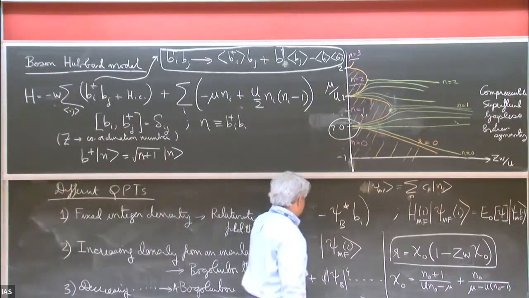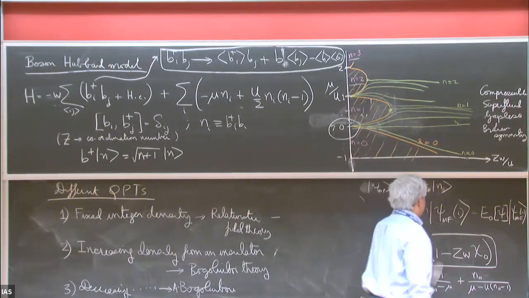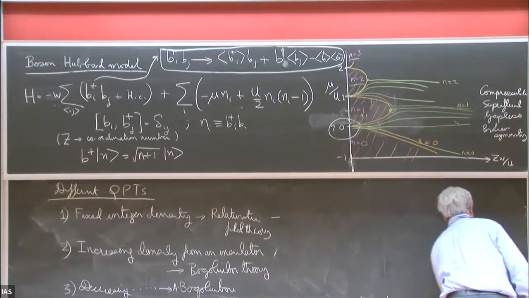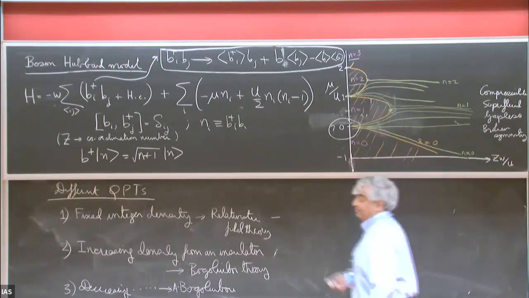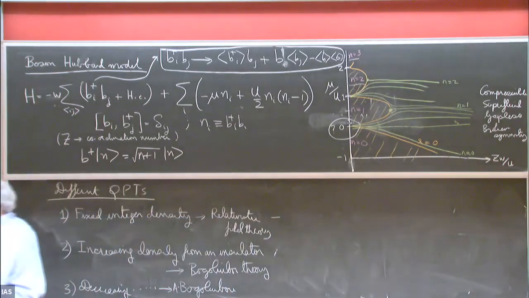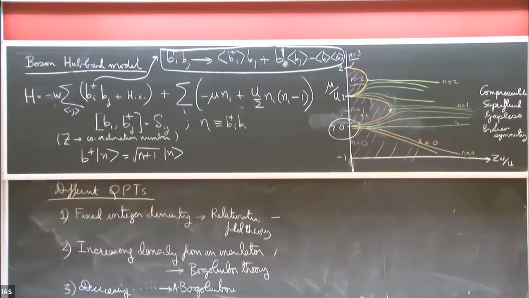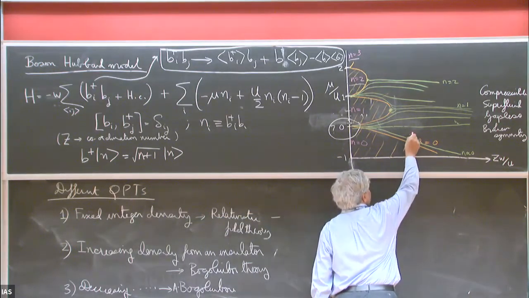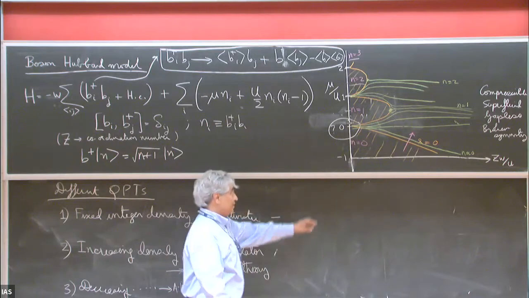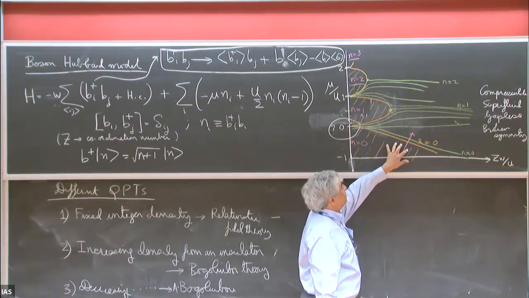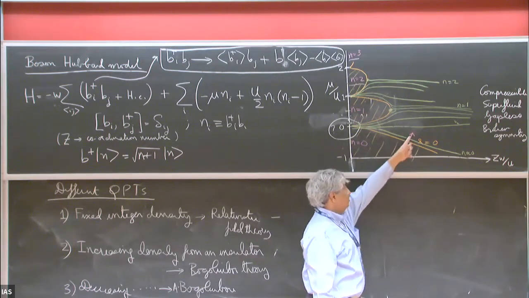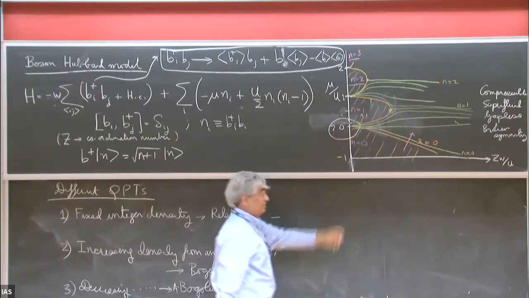All right, so what do I mean by the increasing density transition? Starting from an insulator. Well, the transition we actually talked about last time, without really specifying it very carefully, was a transition from the trivial vacuum to this vacuum, going this way. So I start from the empty state where the wave function is exactly 1. And then I had what I call the dilute Bose gas. What I was really doing was going across this phase boundary in the chemical potential picture.